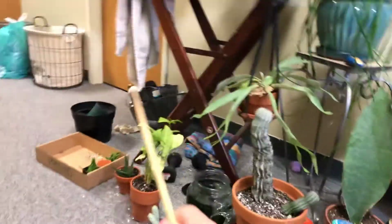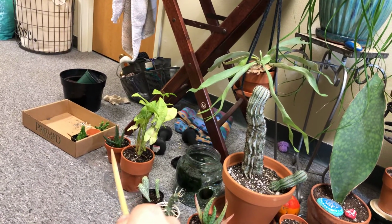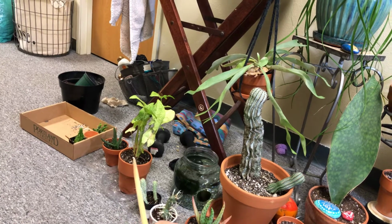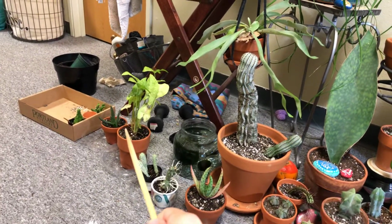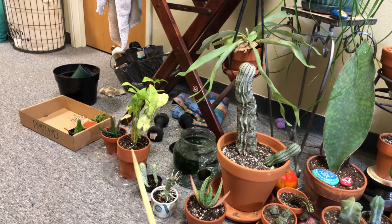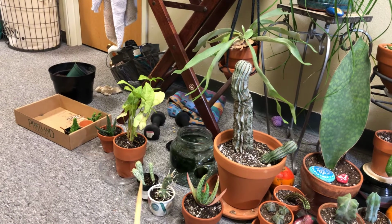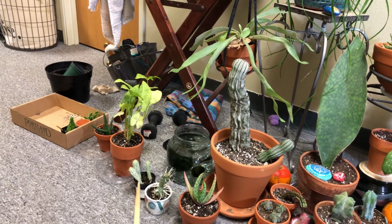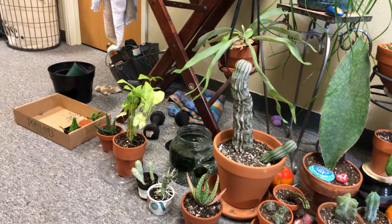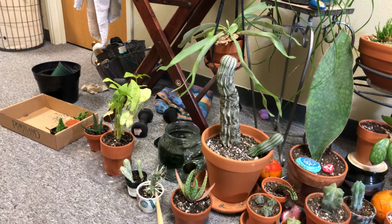First of all, over there we have a type of aloe, and next to it we have an arrowhead vining plant. In actuality, those will get really large and throw off vines very similar to a philodendron. Next below that we have a variegated corn cob. Fun fact about the variegated corn cob is that they are actually more common than their green counterpart.